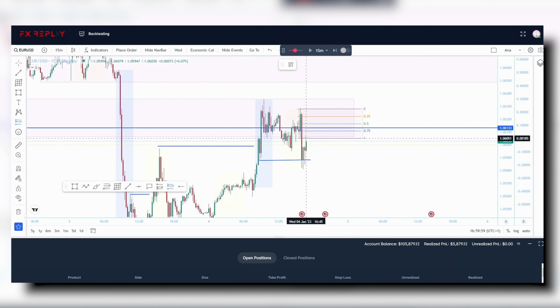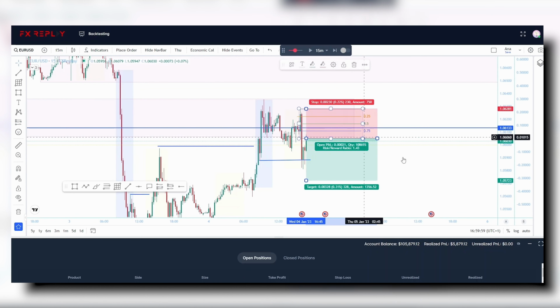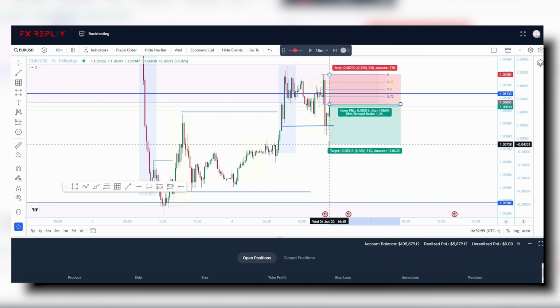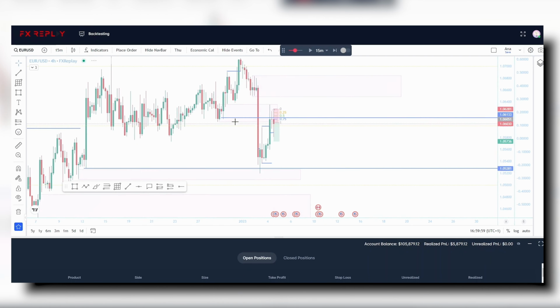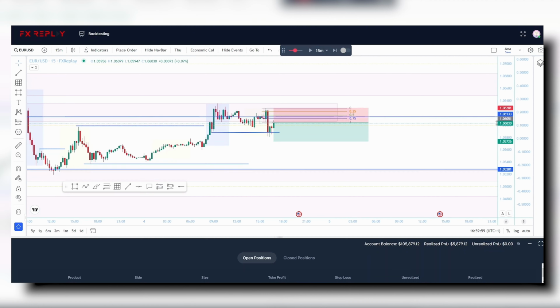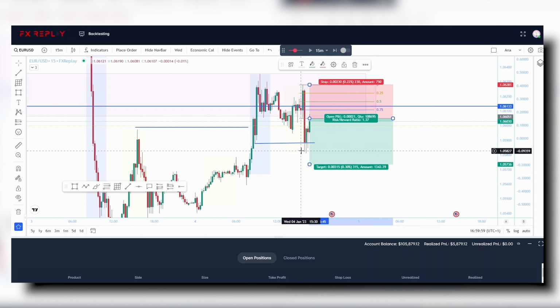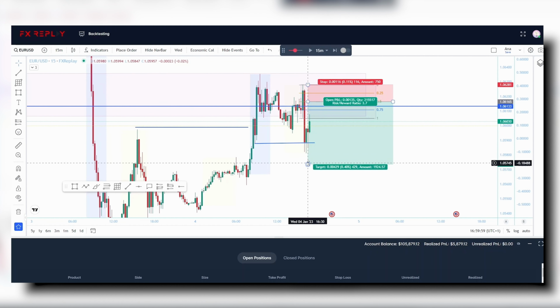I will place one here. And what would I target? I would target, we're in a bullish. This is counter trend. So in this case, this stop loss would be way too big, and it's just not worth it for me entering there, to be honest. I want to have at least 1 to 2.